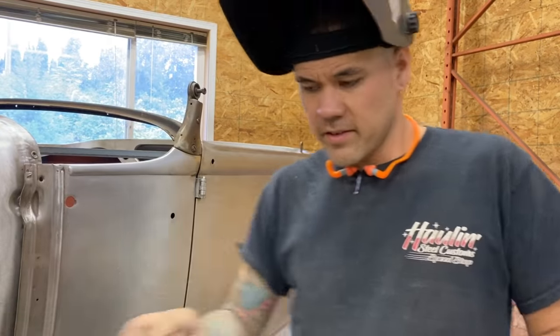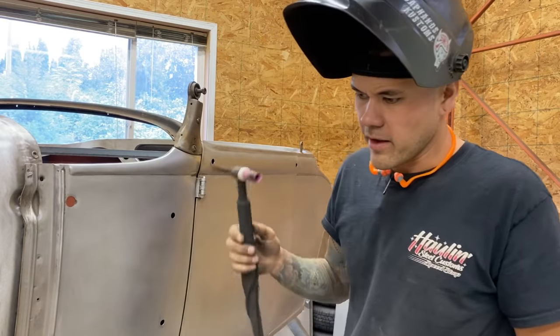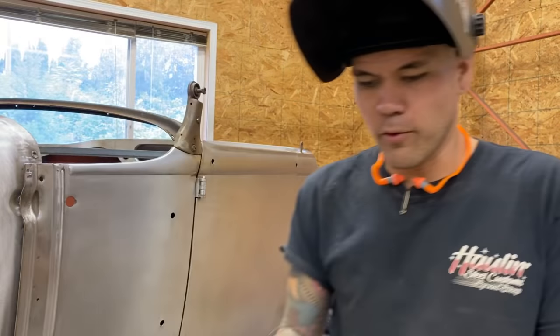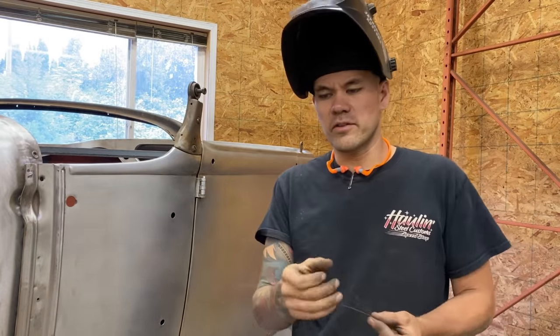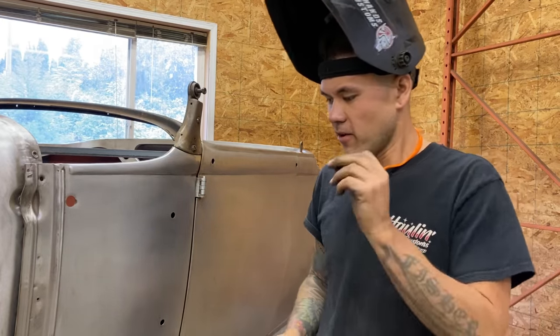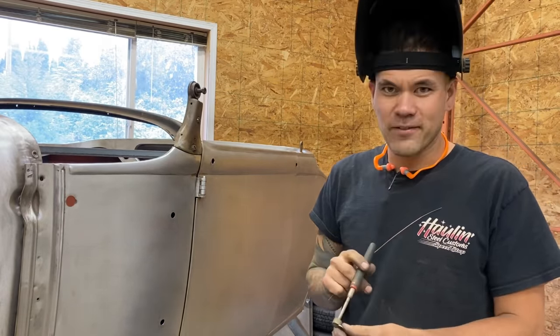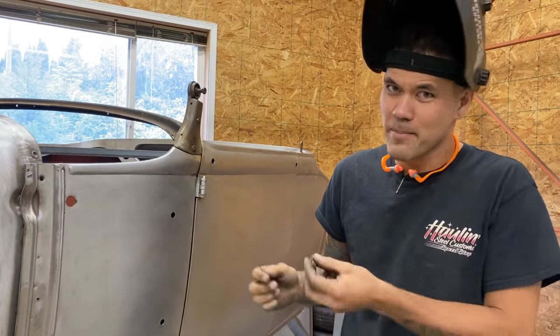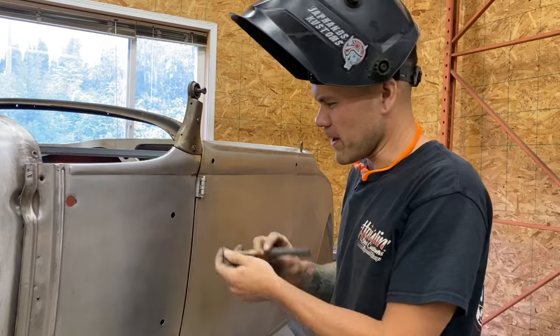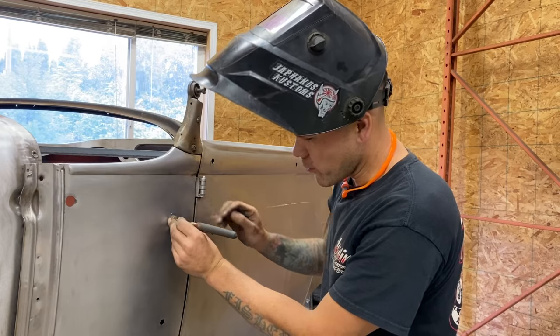Now that we've got our little discs popped out, we want to fill these little holes. I like to TIG weld them in. I like to use 035 or 045 filler wire. Since our local places stock stuff this thin, I just cut them out of my MIG welder — this is just 035 MIG wire, which is what I like to use for sheet metal. It's nice and tiny; you don't have to add a ton of filler since we're using such tight fitment on these little discs. One thing I don't really like is that magnets kind of affect the arc of the TIG welder, so if I'm just tacking something in I might get away with it, but otherwise it's kind of messy.